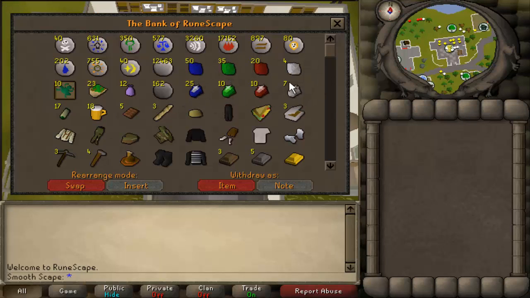Just a whole bunch of gems over here. Most of these are from random events, though I did pick up quite a few at Rock Crabs and a couple from Slayer. And you can see that my randoms are just out of control. 23 kebabs, 18 beers, spinach rolls, 10 frog tokens. It's a whole bunch of stuff. I mean, the randoms in this game are kind of crazy right now.